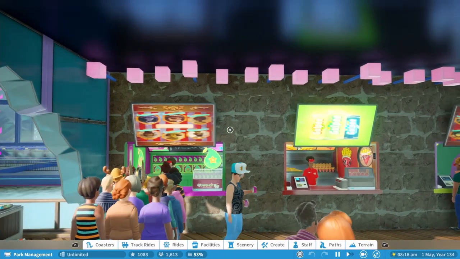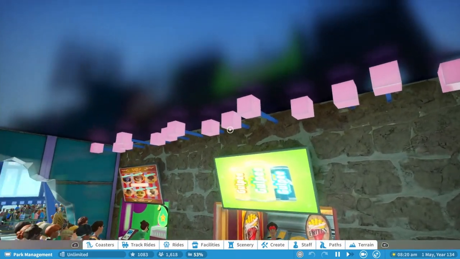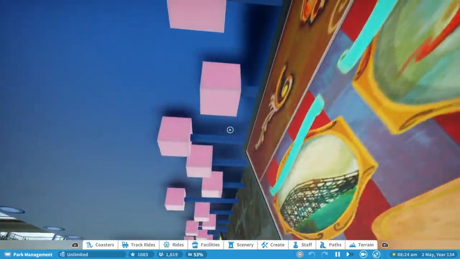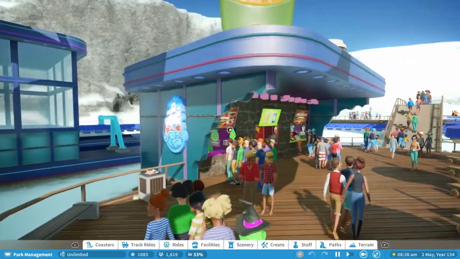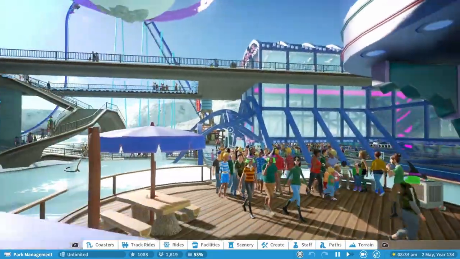Nice menus there. Also really like the way he's used them lights. This is those lights on that panel, isn't it? Yeah. I love the way he's used them. That looks great. That's a really smart little building, that. Really impressed with that.